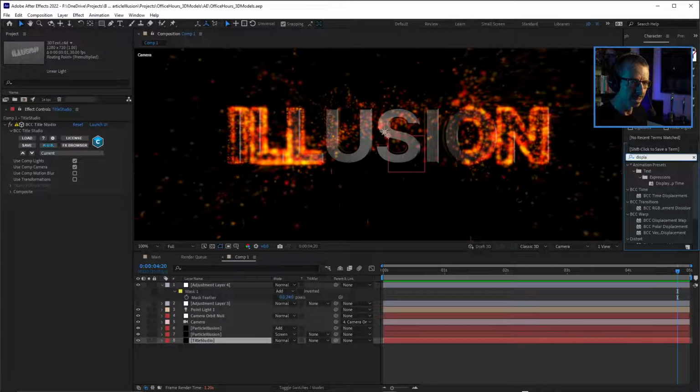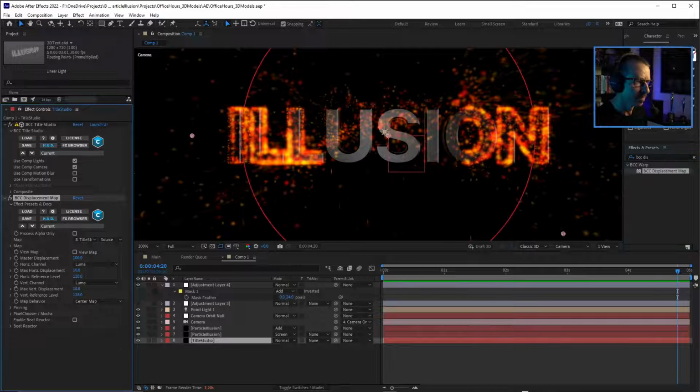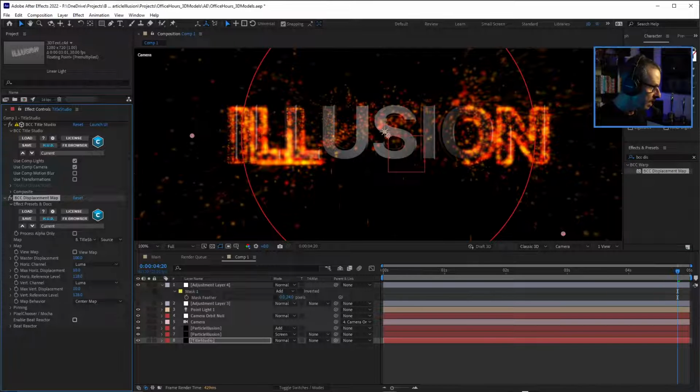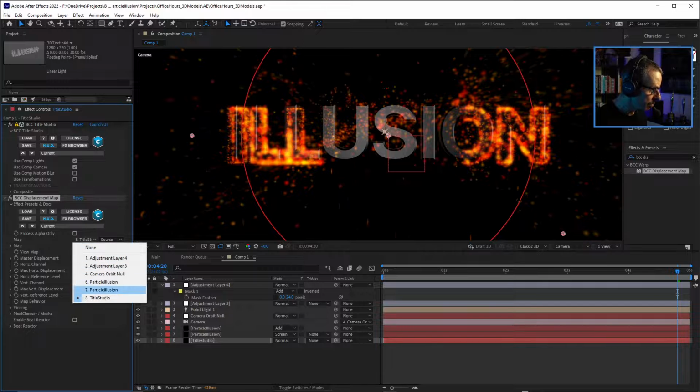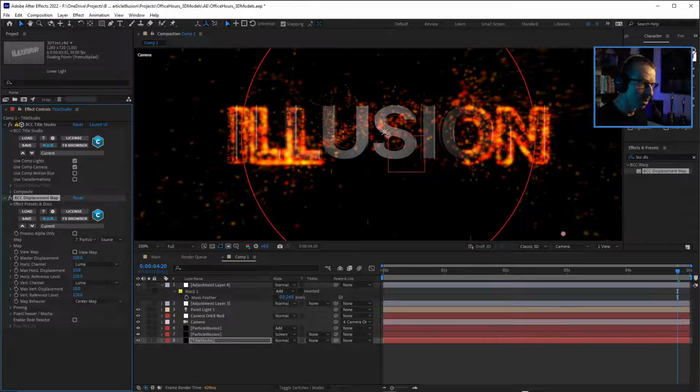Now BCC does have displacement as well. I might try that first. I'm calling it BCC, but it is just Continuum these days. So displacement map, and for the map I'm going to choose particle illusion, and this is the bottom one. And nothing's happening because I haven't chosen for my source effects and masks.